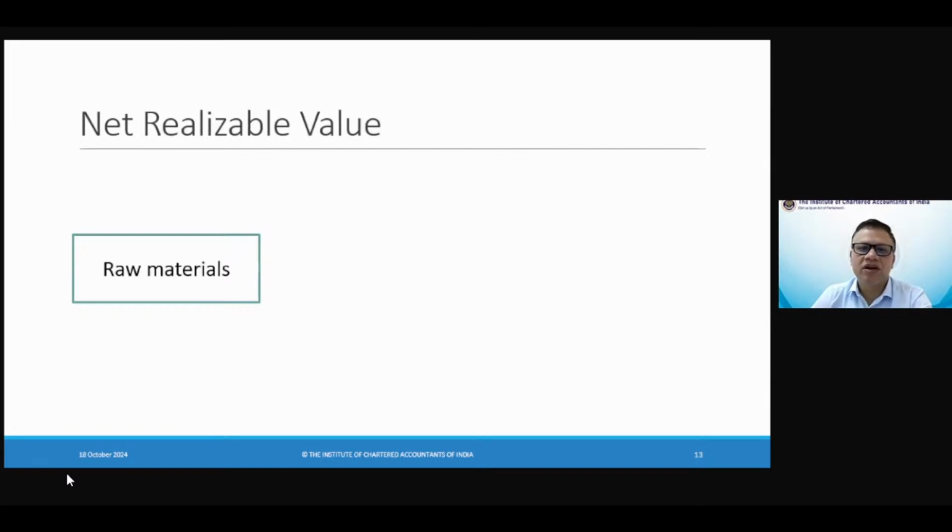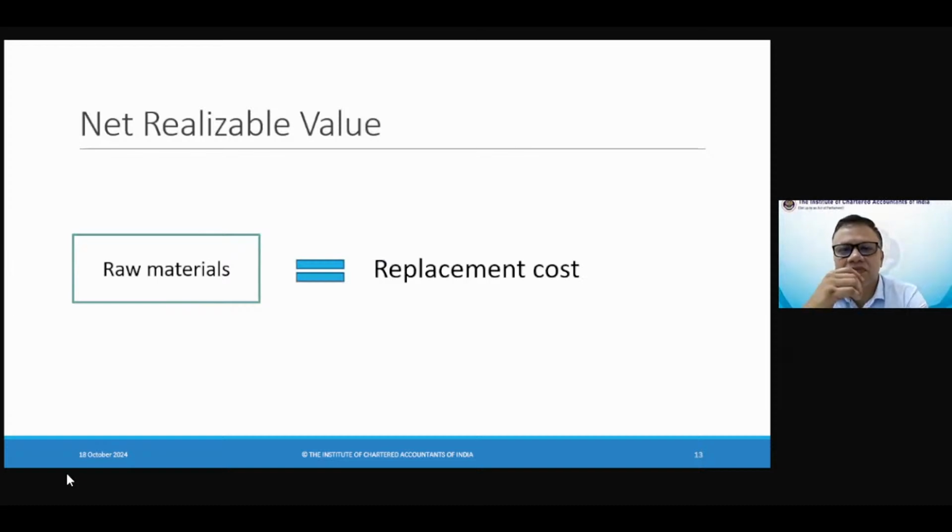Yeah. Suhana, you have a doubt? Sir, why won't we include the rent in the calculation of this inventory? Yeah, we can include rent. It's not that we never include it, it's that mostly we don't include rent unless it is given specifically in the question. For example, if goods are kept for a longer period of time to produce other goods, at that time the rent becomes a cost. If that storage is required so that you can produce another material, at that time you include the rent. Otherwise, you don't include it.